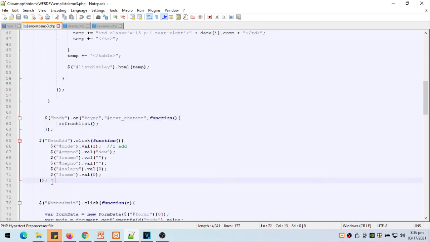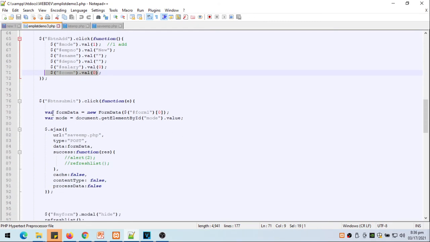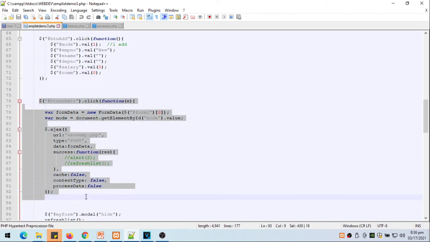And then here's now the new code. Once we click on the add button, it will again blank the department number, blank the e-name, display null to dept no, and then display 0 to salary and 0 to commission. And once we click on the submit button, this is our code now.